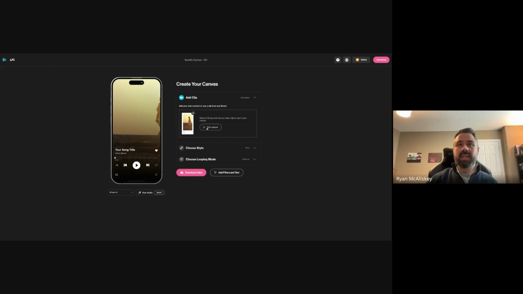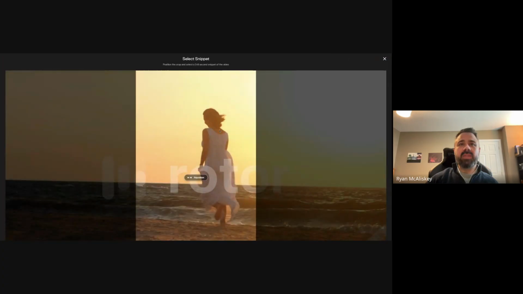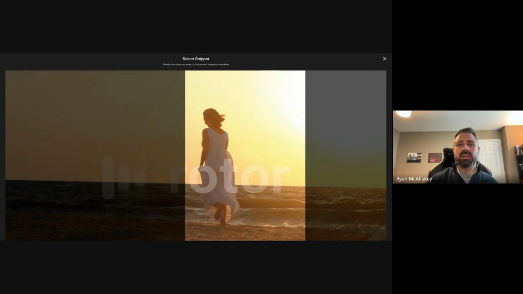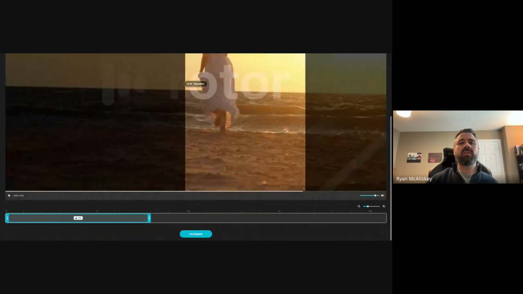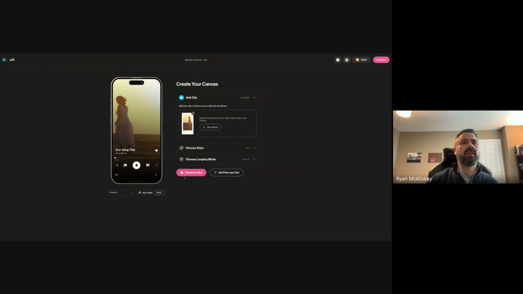But what we can do is choose where we're seeing. So you'll notice the girl that's running here falls behind just a little bit. What I can do is edit that snippet to make sure that the focus is always on her. Let's move it just a little bit to the left and see if that makes any kind of difference. Perfect. We'll use that. That looks a little better. She's much more in focus now for those 8 seconds. That works out great. The second thing will be the style.